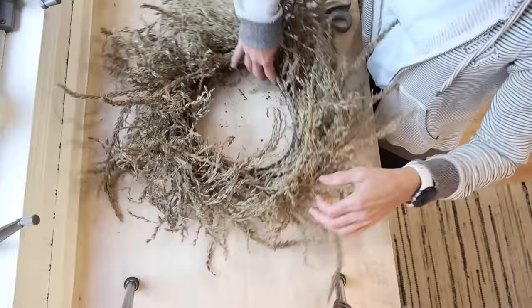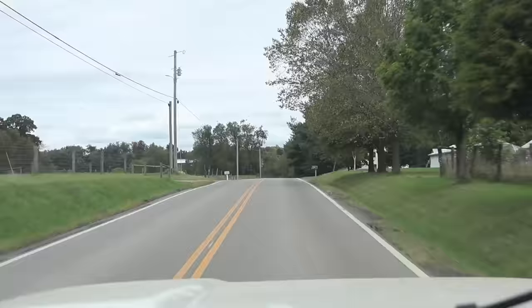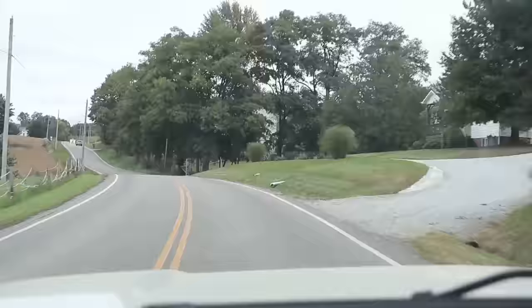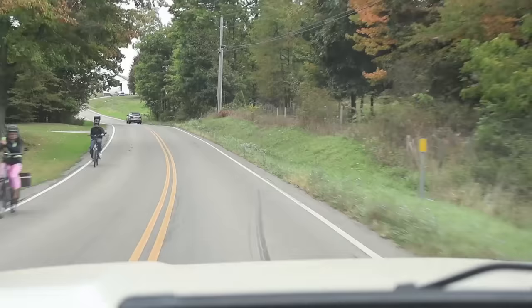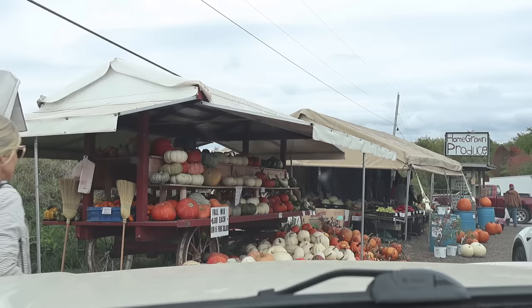I want to add some pumpkins and a few other things with my fall decorations, especially on the outside. And here I'm heading to Mount Eaton, and I had heard of an Amish-owned produce stand up there that has really good prices and a nice variety of things. So we'll see what they have.